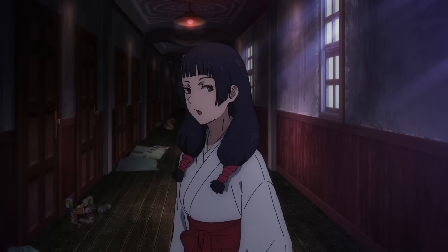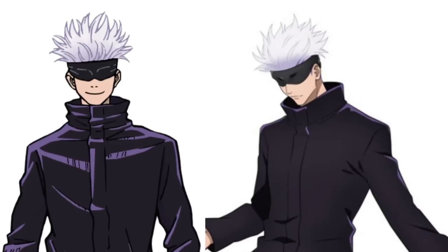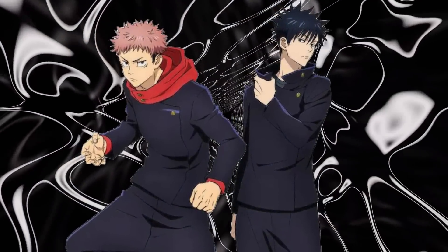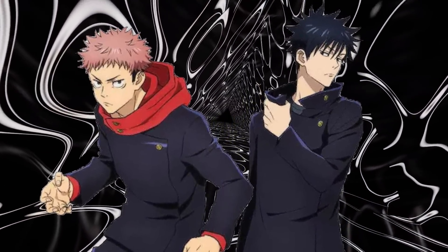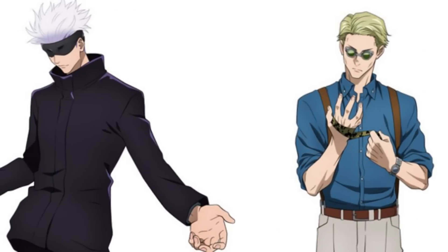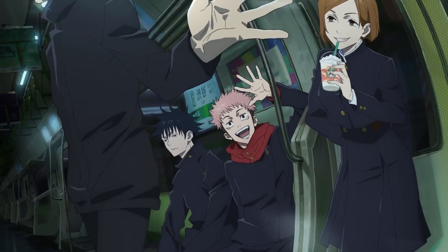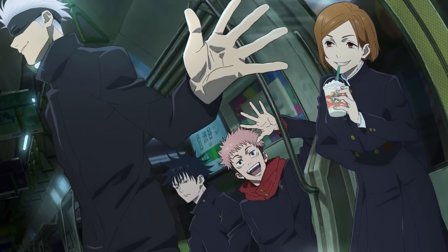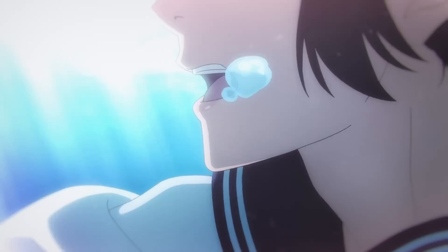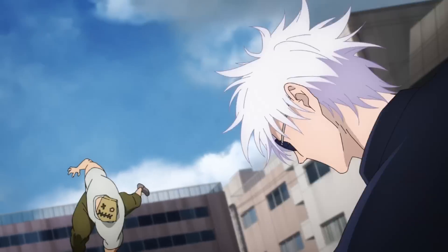Some manga readers have been hoping the art style will switch for the Shibuya Incident arc, but let me tell you — it's not going to happen. It's very rare for a studio to entirely switch art styles just because of an arc. They're approaching simplicity likely because of production time and convenience. We did get the Shibuya character designs, and while it's just an image and we don't see it in motion, it gives us an idea of what to expect — and they look great. Less detail, but it gives a more clean and clear look. The lighting on the train, the colors, and the design of our characters all look great. Shibuya is still going to look amazing with this new style — just because it's simple doesn't mean it won't encapsulate that dark and grim tone. Obviously Shibuya happens at night, so it won't express that summer or spring feeling of the Hidden Inventory arc.